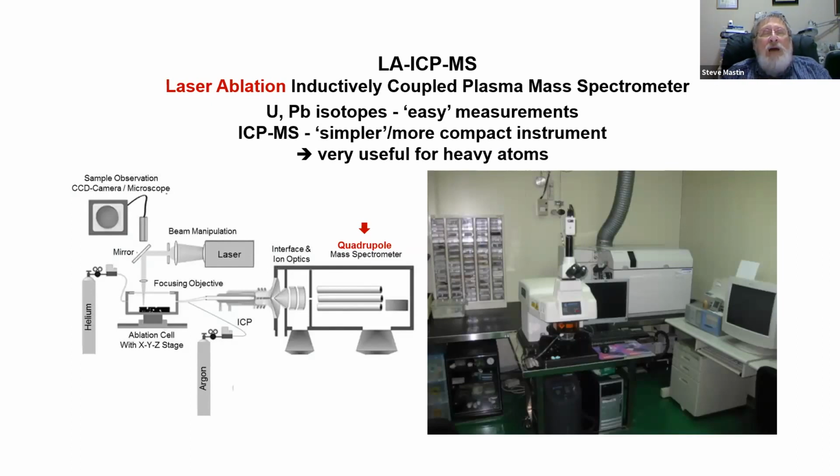On top of that, nowadays, we don't have to use that SHRIMP machine. We use this much more compact instrument. And you can see it's called the laser ablation inductively coupled plasma mass spectrometer, another mouthful. And it talks about the fact that you use a laser, and you can see it over here on the ablation stage, to zap the crystal in the spot we want. And then we feed that as a plasma into a very fancy new kind of mass spectrometer called a quadrupole mass spec. So it's not that double focusing thing that takes up a whole room. It's this little tabletop gizmo.